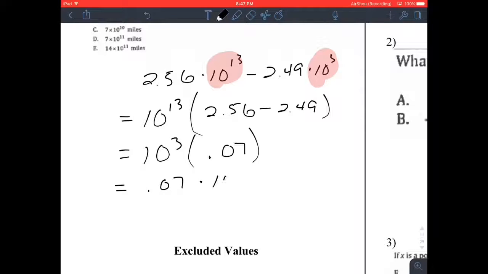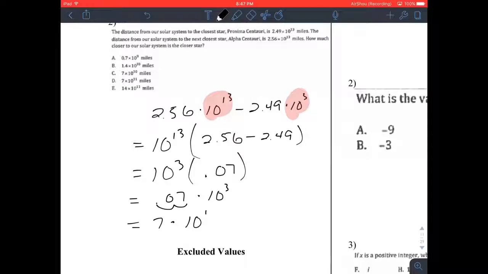times 10 to the 13th is not scientific notation. So we're going to have to move this decimal place 2 places to the right to get a whole number 7, 7.0, or the answer is just say 7. When we do that, this exponent is going to get smaller by 2 movements. I'm sorry, this was supposed to be an exponent of 13. 13 minus 2 is 11. So we get 7 times 10 to the 11th.